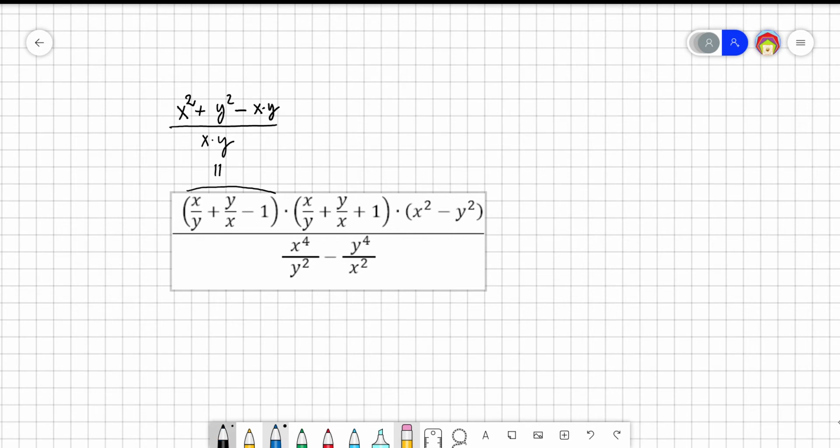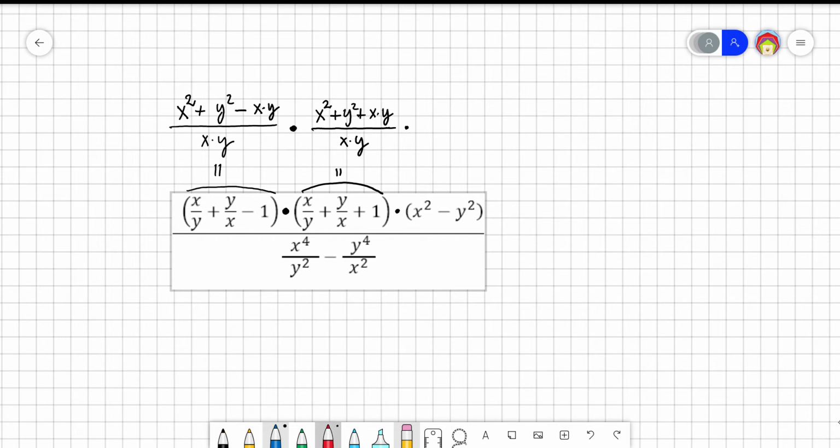Now move to the second one. This one is going to be the common denominator x times y. On top, x squared plus y squared plus, and that one becomes x times y. Because here is multiplying that you cannot change, so these two fractions we need to multiply. Here it comes another multiplication, and now a difference of square.